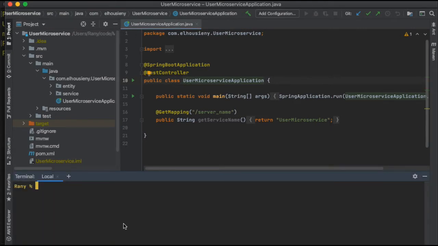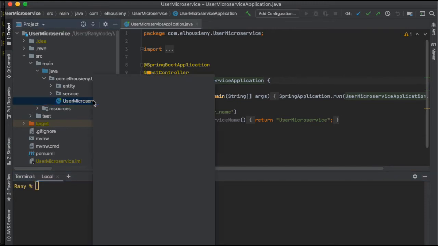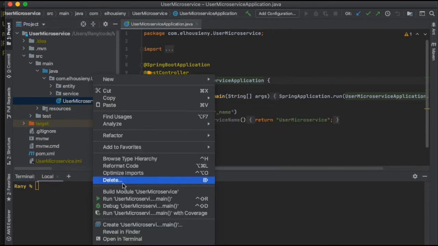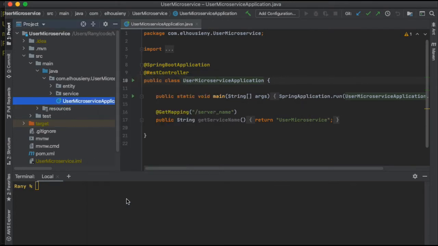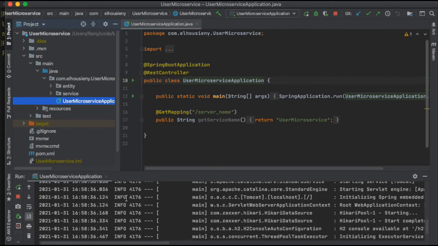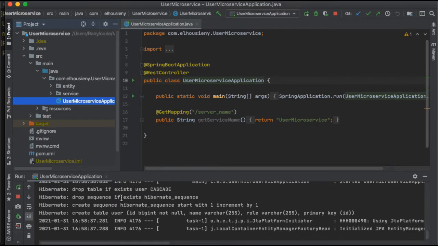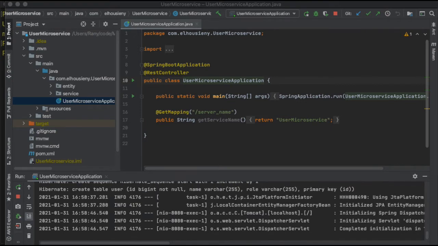Let's start the terminal and then start the service so we can see the server and how it looks on the browser. So you do run, and now it will start the service, and you can see the terminal, and it will actually start a Tomcat web server on port 8080. If you would like to see it in the browser, I will drag it here in front of you right now. You go to localhost colon 8080 slash the GetMapping that you see in front of you.